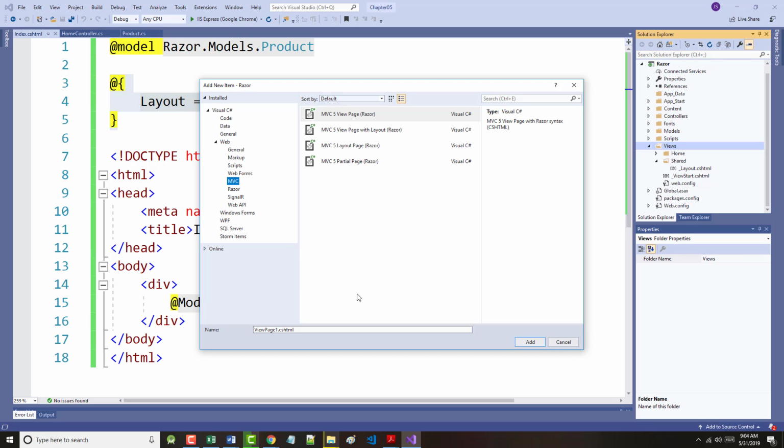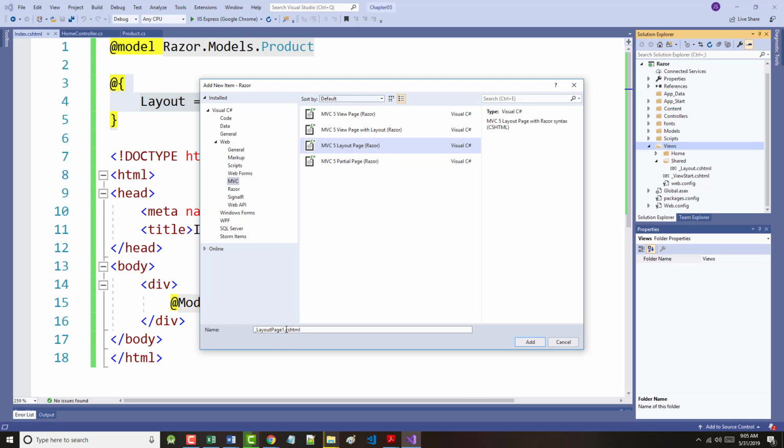And from there, we want to choose MVC 5 Layout Page Razor, what they show right here. Third one down.